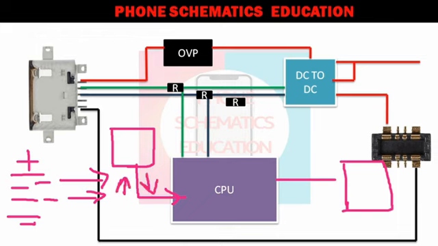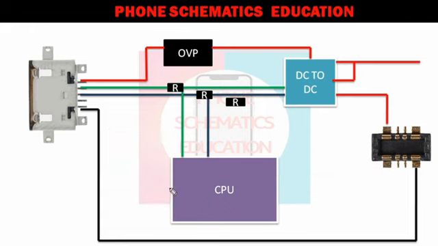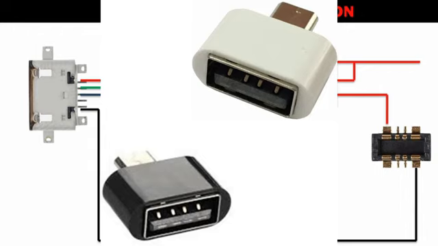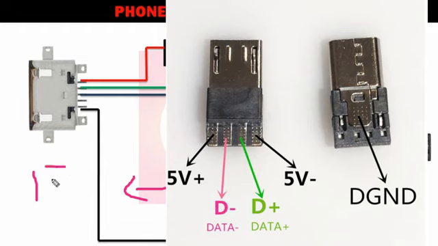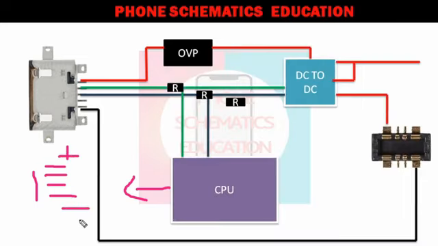After they are connected to each other, they communicate and transfer or receive data. The same applies when you connect an OTG. How OTG works, I will tell you after this. When you open the OTG or your pen drive or flash drive, you will see the same 4 pins: positive, negative, data plus and data minus. Positive and negative are for the voltage requirement of the circuits, and data minus and data plus are for data transfer.